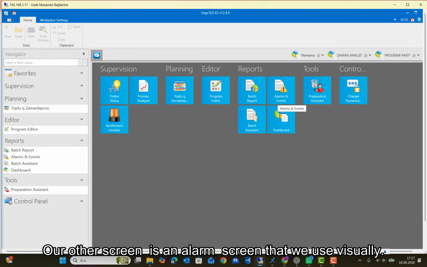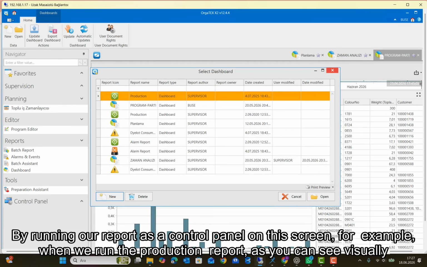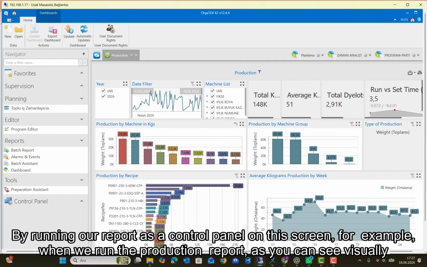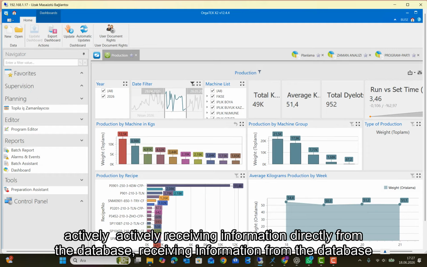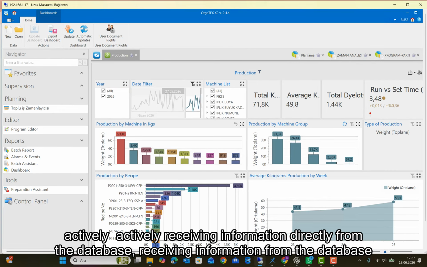Our other screen is a screen that we use visually by running our report as a control panel. For example, when we run the production report, as you can see visually, we are actively receiving information directly from the database.